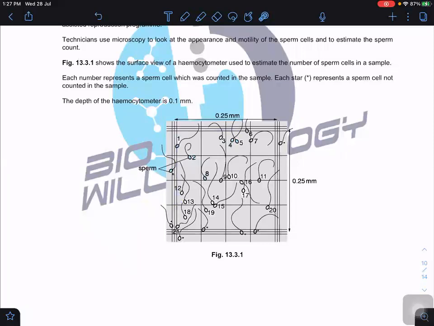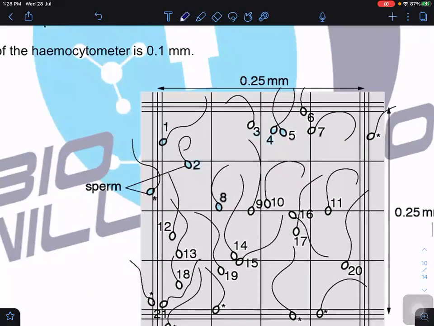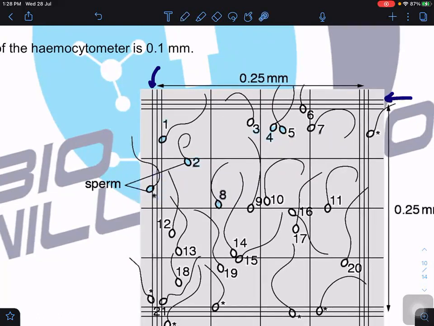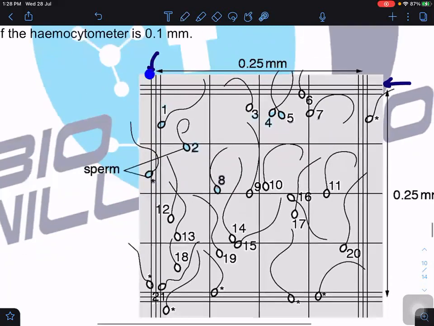So those are the third line. Can you see that, guys? The outer lines belong to different quadrants, a different chamber, so therefore we don't count it. Cells touching the outer lines we don't count, even though they are on the left and top. The one I showed you in the discussion just now is this middle line, these 2 lines. Are you clear? Cells touching these 2 lines we still count, so that's why number 6 is counted. But you can see this cell is not counted because it belongs to the bottom and the right. The right and bottom we don't use.